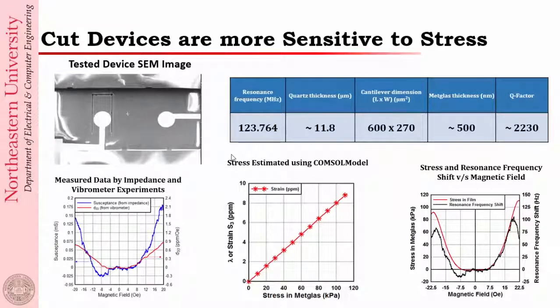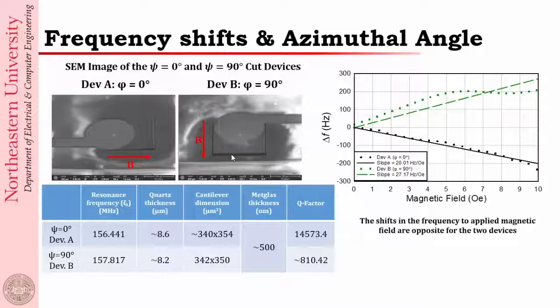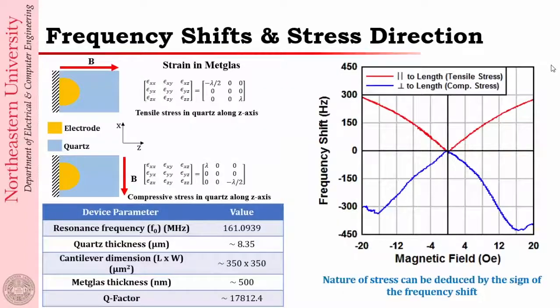The strain in the cantilever as measured with the laser Doppler vibrometer follows a very nice straight line in the linear region as a function of applied stress, and the frequency shift is clearly correlated to the deflection of the cantilever. We cut cantilevers in two different directions — one perpendicular at 90 degrees to the other. In one case the frequency shifts in the positive direction and in the other case in the negative direction. We can also verify this by applying the magnetic field on the same resonator in two perpendicular orthogonal directions and observe the same effect: one direction goes up, the other goes down. This confirms that stress has a different effect at different angles, which is exactly what we need.